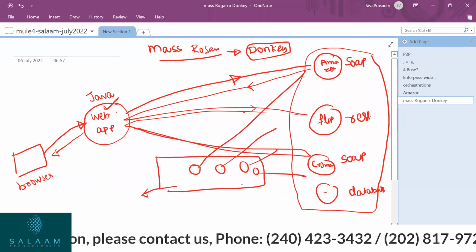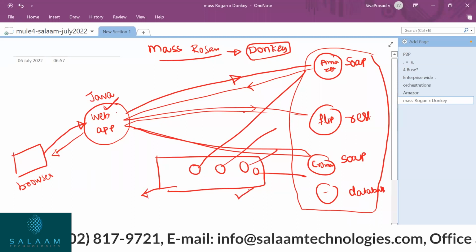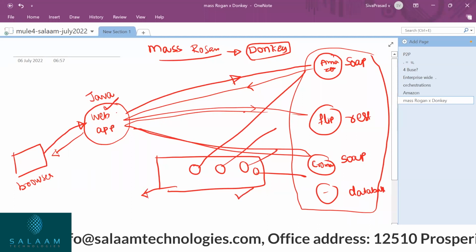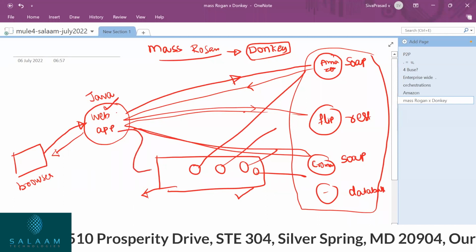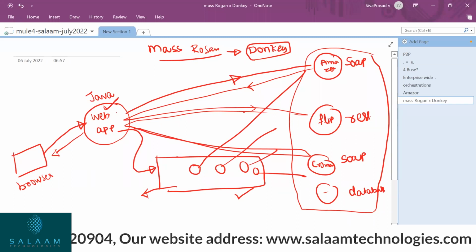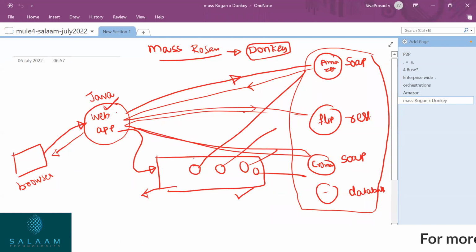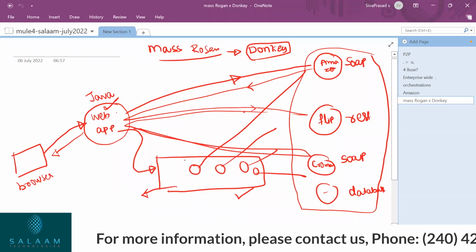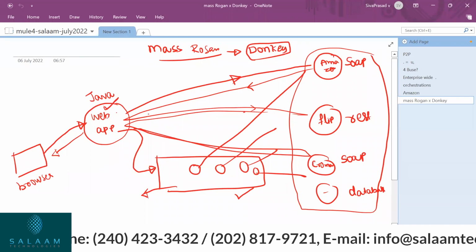So the integration logic is written in a separate application. And my web application, whenever it wants the data, will make one single call to this application, which contains the integration logic or the orchestration logic. So Mr. Mat Rosen says, write a separate integration layer which will contain the orchestration logic, and don't write everything in a single web application.